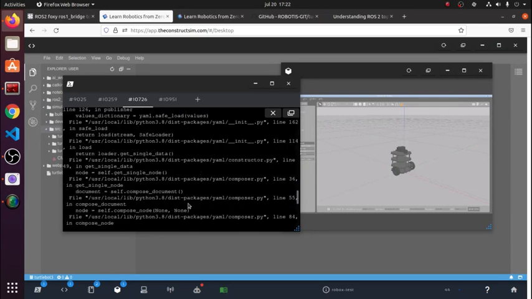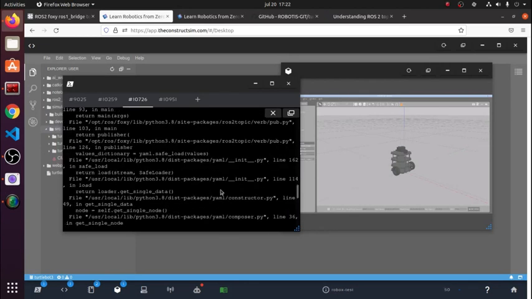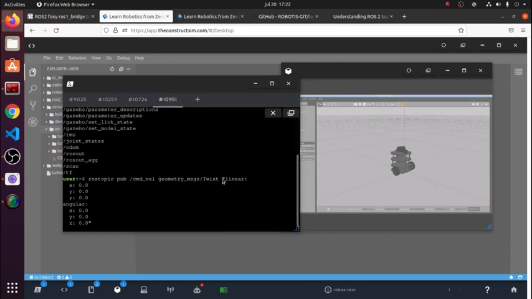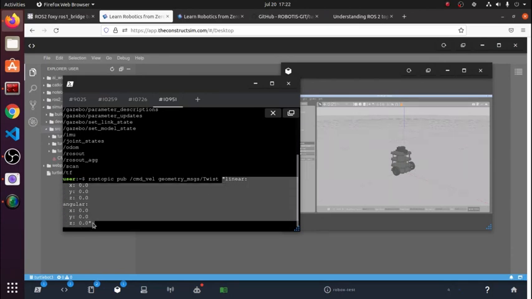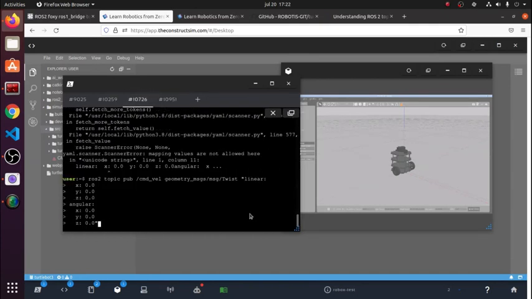And there you go, there's an error. That's because of the way this is being parsed. So to go around that, we're gonna delete this, and we're gonna copy this string from the publication in ROS1 of command vel. So now, all right, we'll copy that, paste it here. Let's say 0.3.